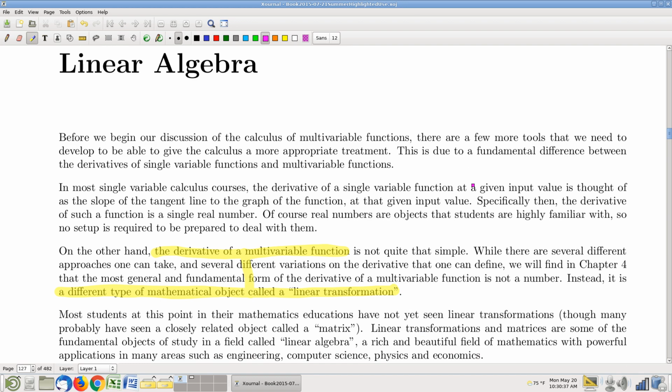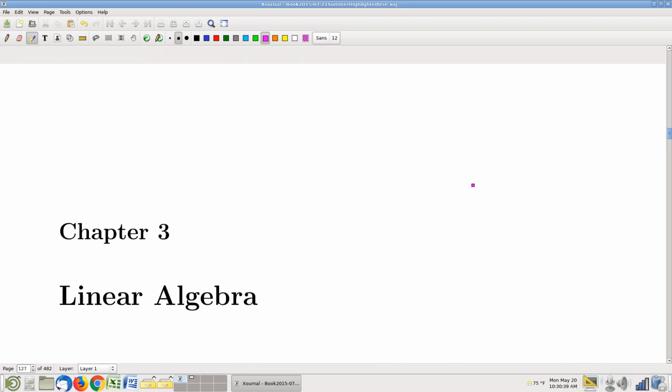All right, moving along, linear algebra. So we're done with 2 chapters, which is amazing. Feels like we just got here, but we're already into chapter 3. Chapter 3 is a short chapter. I hope to finish it today. It's a really important chapter. It turns out that linear algebra is the best language in which to discuss multivariable derivatives, as it turns out.